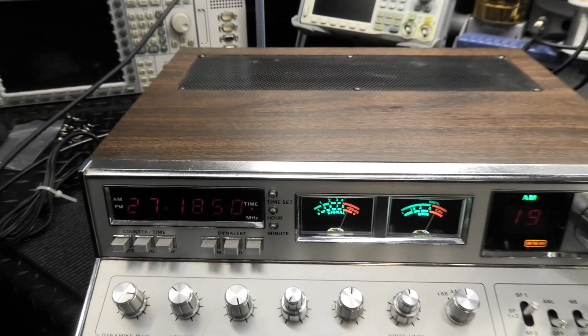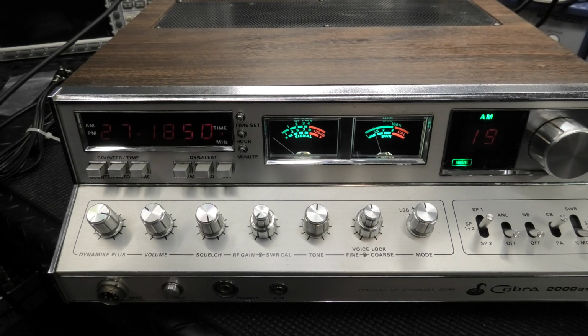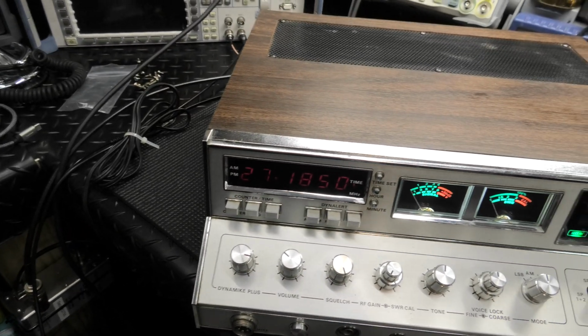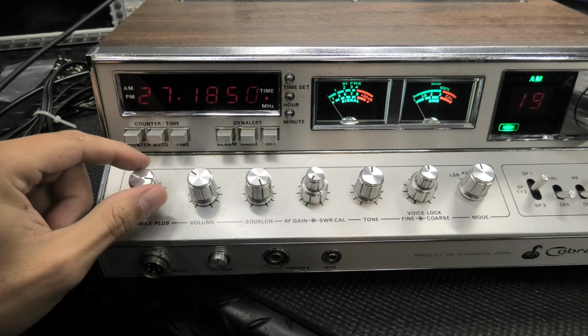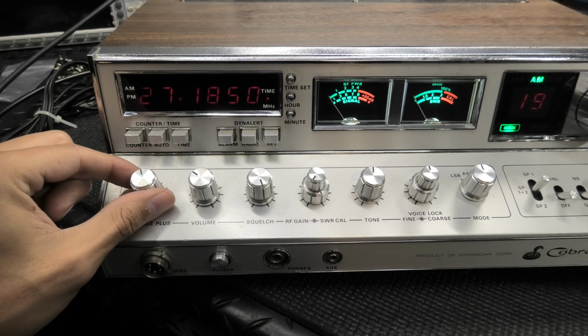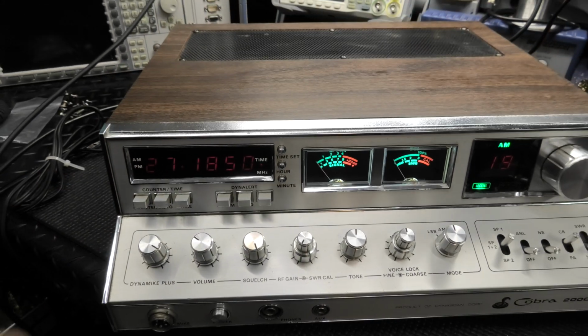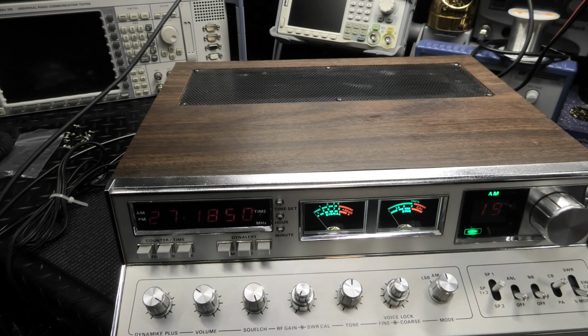I got her maxed out, totally maxed out for audio, because when you run your, let's unplug this. When you run your D104, I know you have to. Sorry, camera's jumping around here. You normally have to turn this back, so I'm compensating for you having to roll your mic gain back to run your power mic. Okay, so she is right at the edge.